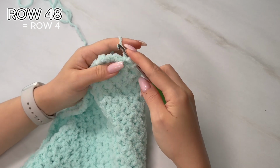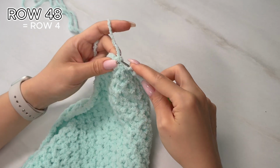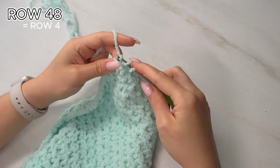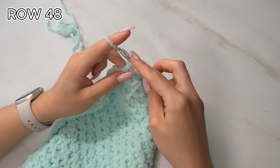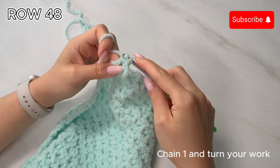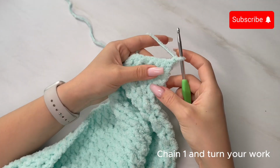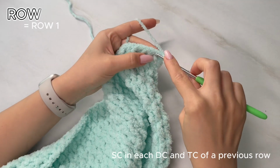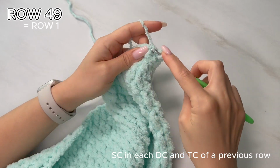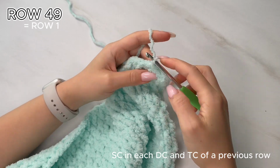At the end of this row, same as in row 3, make 3 double crochets as it is a backside row of our pattern. Then chain 1 and turn your work. This row is the same as row 1. Make single crochet stitches in each double and treble crochet stitch of the previous row.